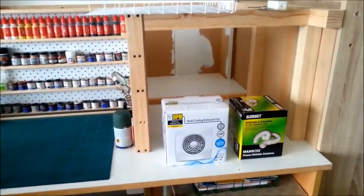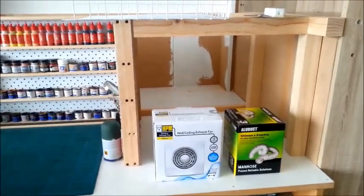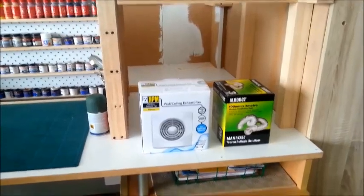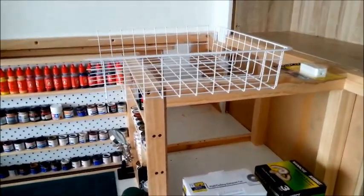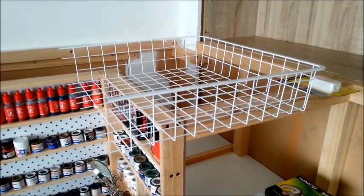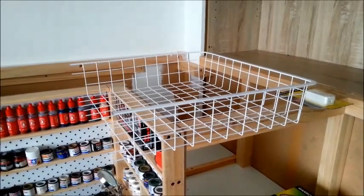So I've got all the bits, I've reduced the paint racks down, and the plan is to create a spray booth in the area there at the end. I've got my materials, my fan, my extractor hose, my light switch, and one of those wardrobe trays that I can use to hold the filter. I'll do some more films as I go along just to show you how progress goes.